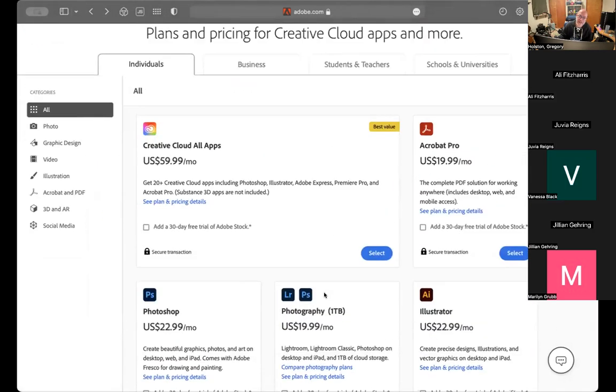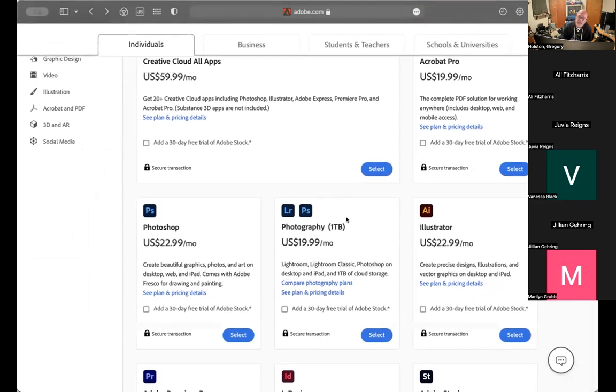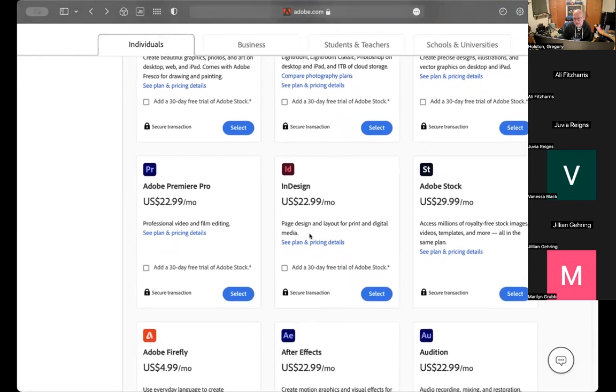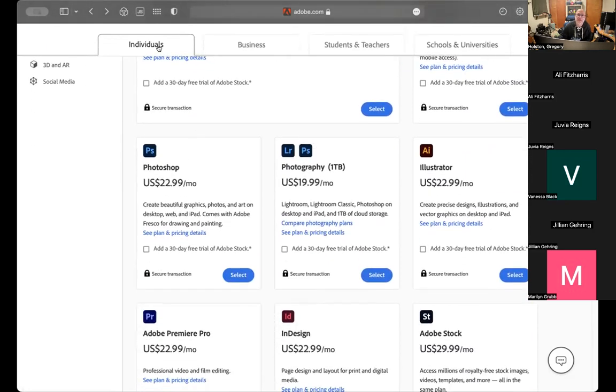Hopefully you already have this. If not, that's okay too. You have to get it at least for the class period, and school has it as well, I'm pretty sure. I'm not 100% on that, but that's one issue: you have to have Lightroom. So does everybody understand that? It has to be Lightroom Classic. Okay, so what I'm going to do now is show you just my desktop, really quickly.